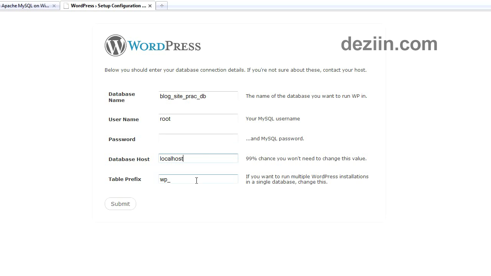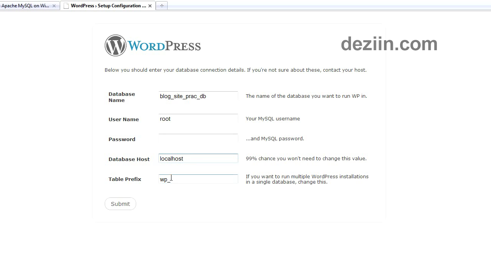If you're on a shared server, you might have to put in something like mysql.domainname.com or something. I know with Dreamhost hosting you have to put mysql dot and then put in your domain name.